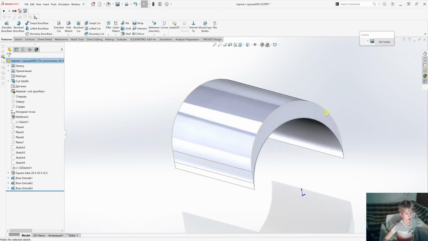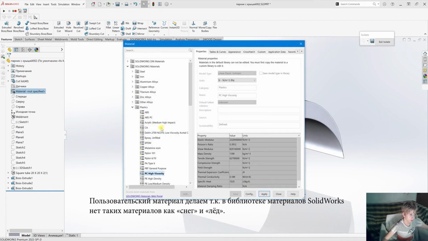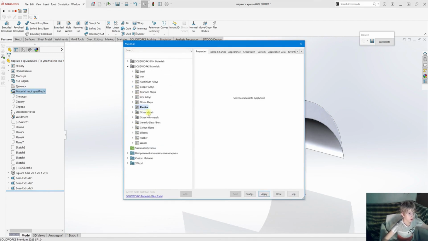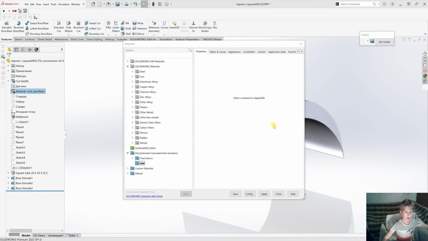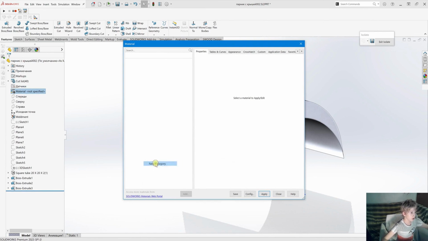I need to assign material. We'll create a custom material and edit material. And here we'll create a custom material, a second custom material. And now to create a new library where we'll add our materials, right click on the custom material and select new category here.